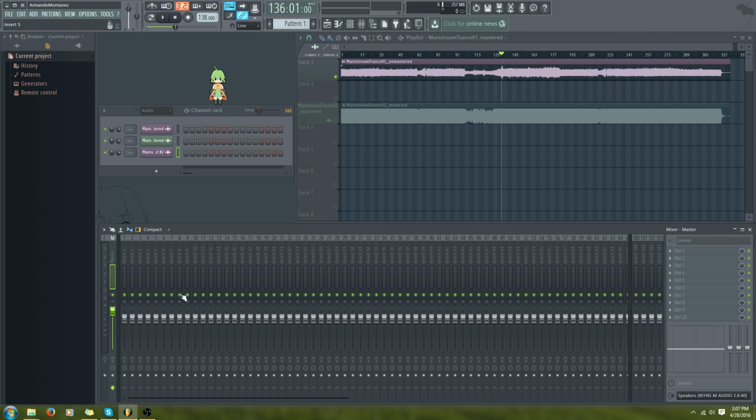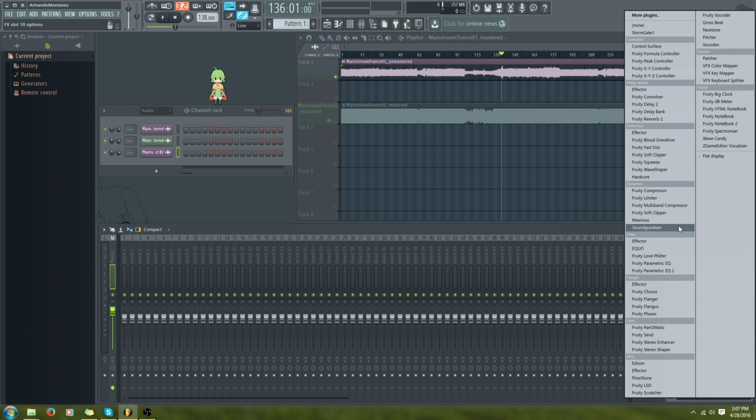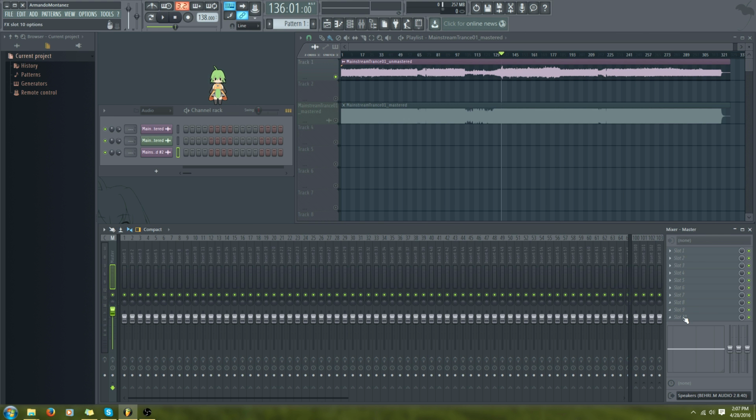Once again, do not do this in the Fruity limiter. If you want to just add a gain plugin and boost your master output, that is fine, because you're just turning up the relative volume level so that when you go to bounce it or you go to master it, you just turn that back down, boom, and you have tons of headroom, more than you thought. So generally speaking, good rule of thumb is keep about 8 dB of headroom. Some people say 6, some people say 12. I just say 8 because it's somewhere in between. So that's up to you, but you do want some headroom.